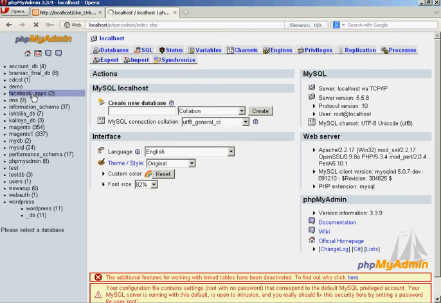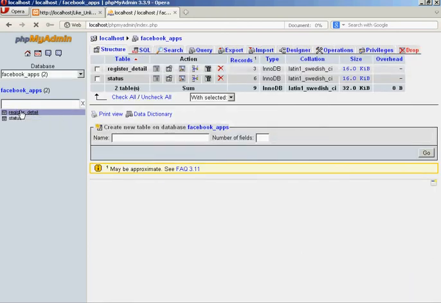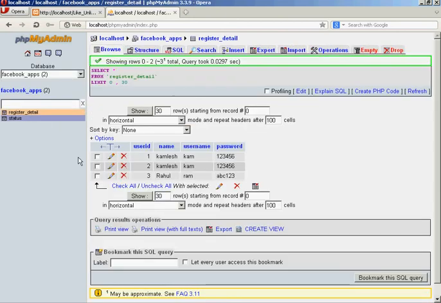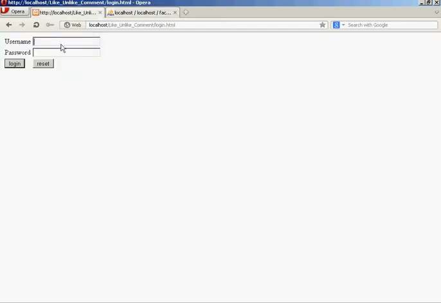For Rahul, the username is Ram and the password is abc123. Ram, abc123. Click login, click on all status.